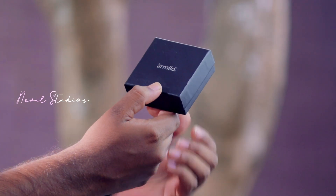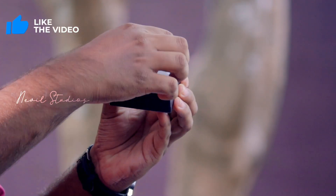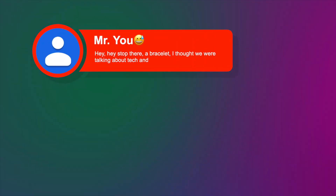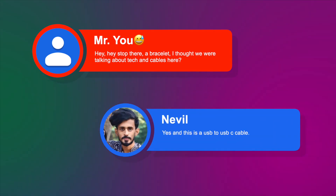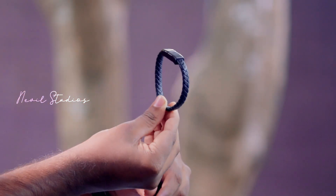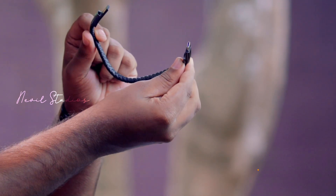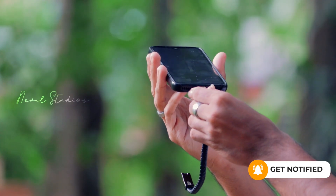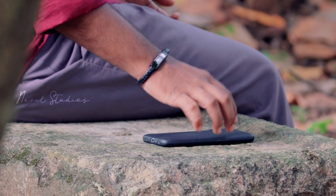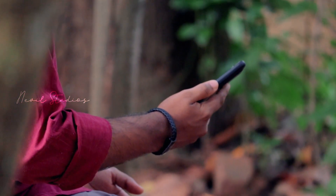Second we have this bracelet from Amelo. It's made with waterproof and dust resistant material. It has an awesome pattern-like texture on it which gives it a classy vibe and definitely feels premium in hand. But wait — a bracelet? Yes, this is actually a USB to USB-C cable. All you have to do is take off the bracelet and you can use it to charge your device or transfer files. Never ever have to carry a cable with you to work, on a trip, or even at home. You can use it with a power bank, a charging brick, or directly plug it into any USB port on your devices.